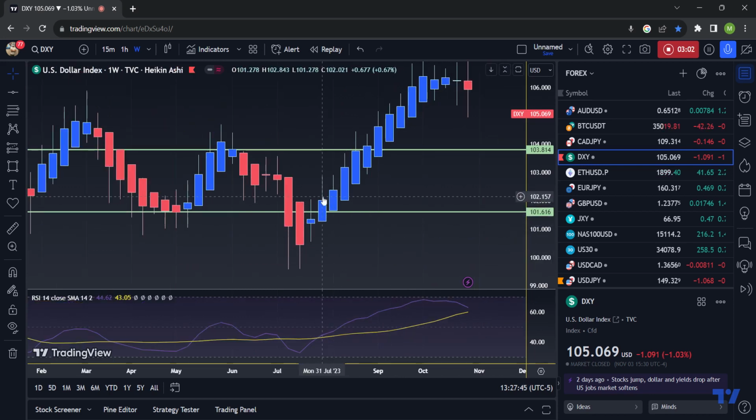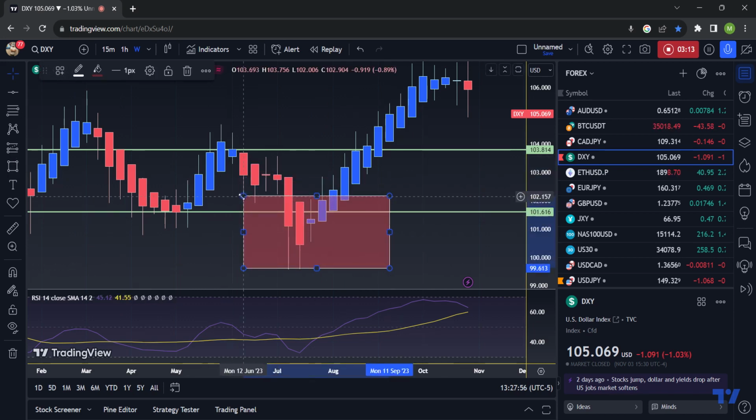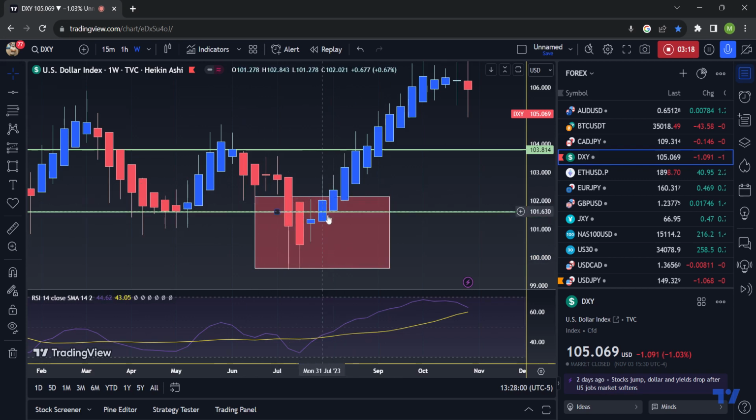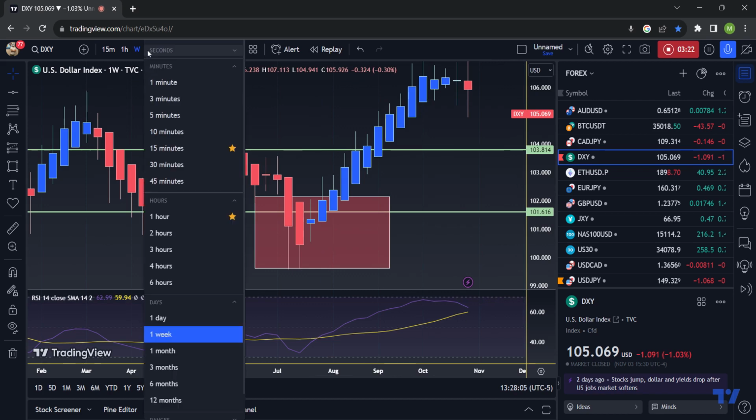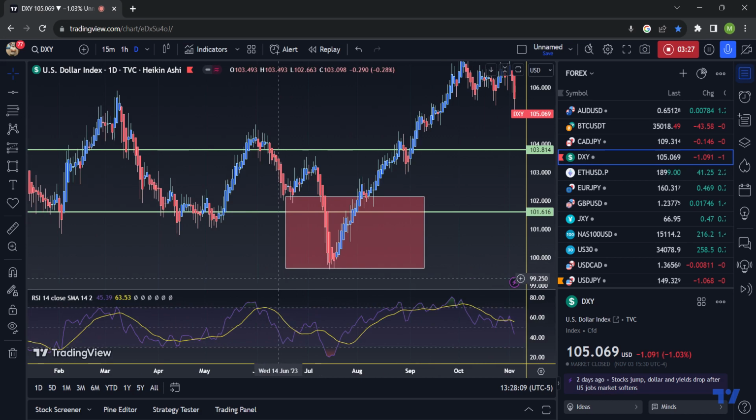So here's a breakout, and now you want to get in the buy position. How would you get in the buy position if you miss your point? Now you use a lower time frame. Okay, I'll label this area just to explain how to get in at the lowest price point. So I'll go down to the daily. In the daily here it went up. We cannot see much over here.